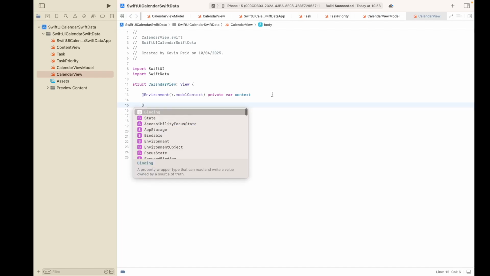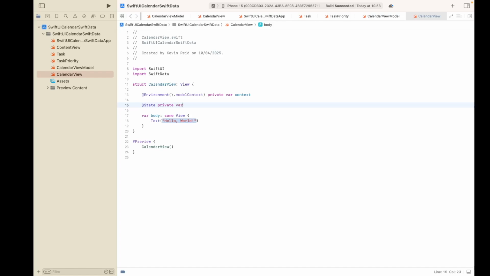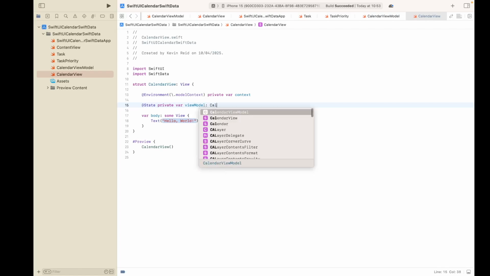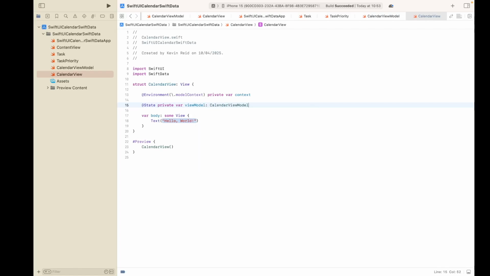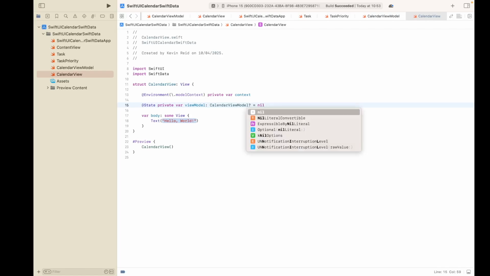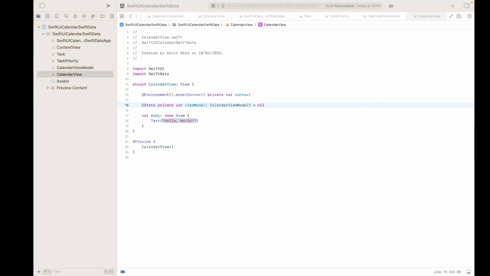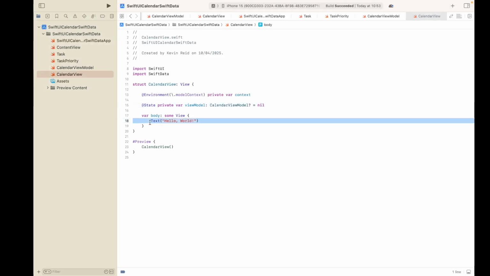We need to create an @State variable to access the functions within our view model, which is called CalendarViewModel. The next thing we need to do is delete the text element on line 18.